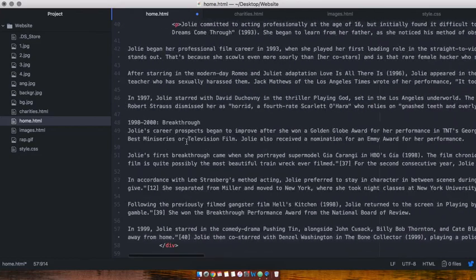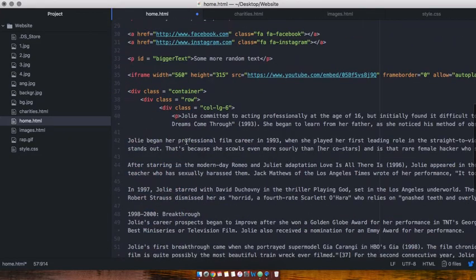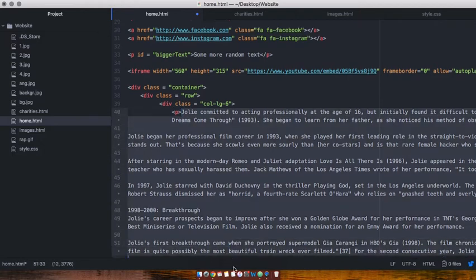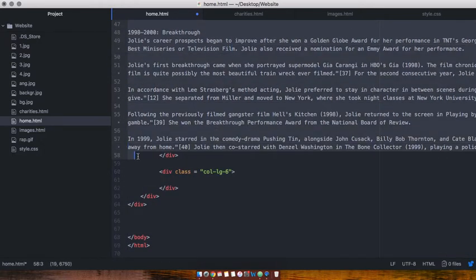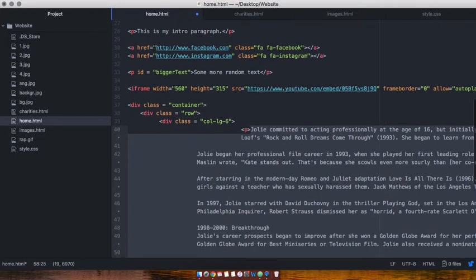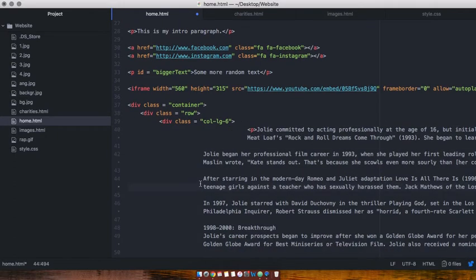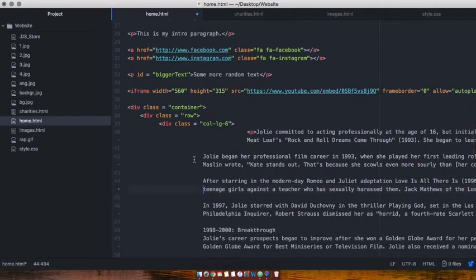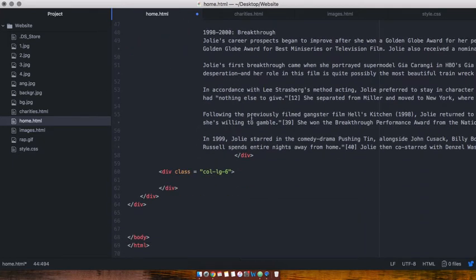Okay, it looks a bit messy because we just added a load of text, but you know what, I can grab all this and I can move it along like that, just to get it out the way a little bit. Makes my life a little bit easier. Okay, so I've got all that.